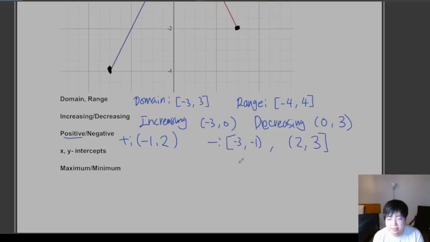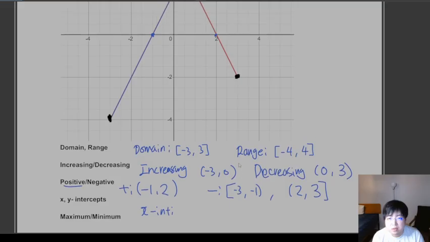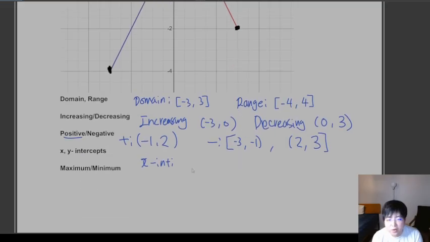So the x-intercepts are, okay, -1. So when x is -1 and y is 0, be careful, this is not interval notation. It doesn't mean from -1 to 0. It means x is -1, y is 0. So this is a typical xy coordinate, okay? And the other point was x is 2, y is 0, right?